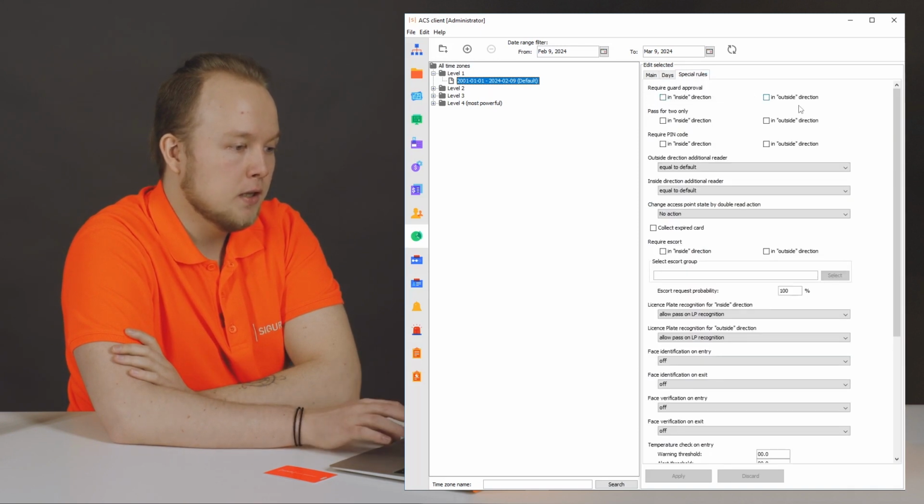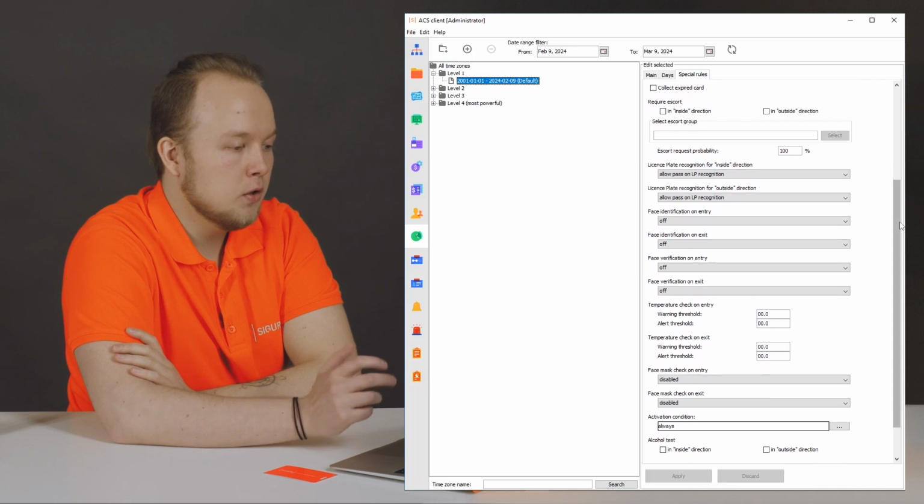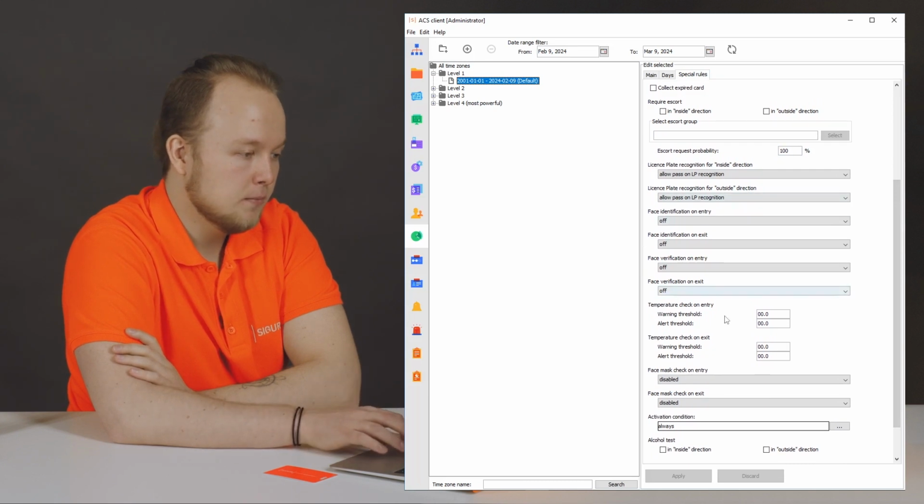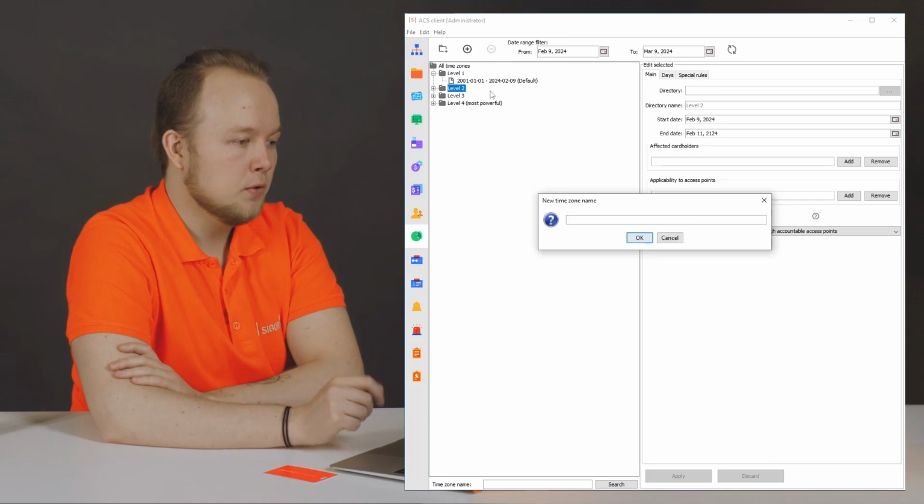Ensure that identification and verification are disabled by default in all access modes to enhance security and prevent unauthorized access to sensitive information. It's better to include them in separately created modes of the second or higher level. This way you can flexibly choose which employees to grant access based on their face, only spending the necessary license reserve. Let's create a new mode, for example, the second level.